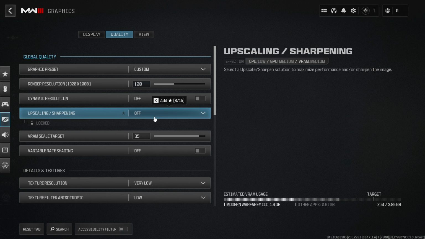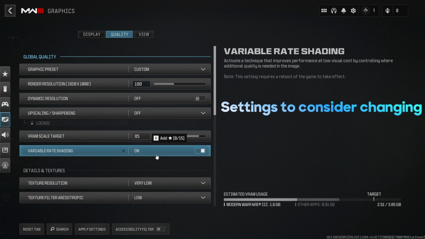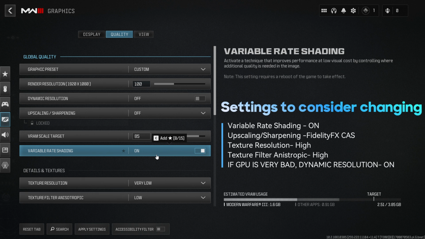One thing that I'm going to point out is variable rate shading. If you're on a bad GPU, turn this on. You're going to get an extra like 50 FPS boost just from this setting alone, just because what this setting does is stuff in your peripheral vision. So let's just say you're looking at a building, anything to the sides of it, like the grass or whatever, that is very close to your in-game character, it's going to be a little bit blurry compared to having this off. And basically it's just not rendering it as much, it's rendering it at a low texture quality, and it's just gonna give you more FPS. So highly recommend turning this on.